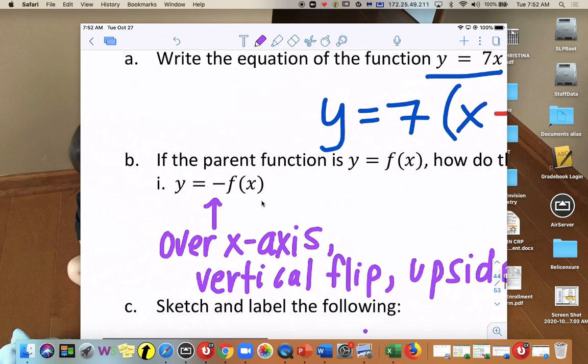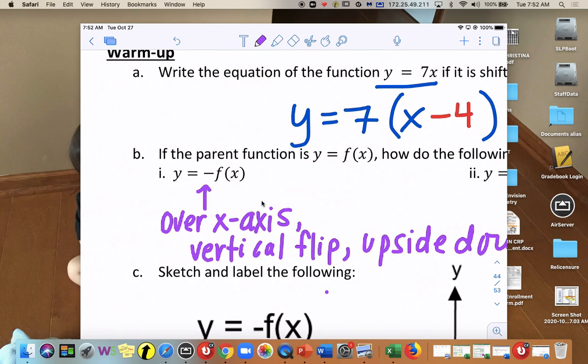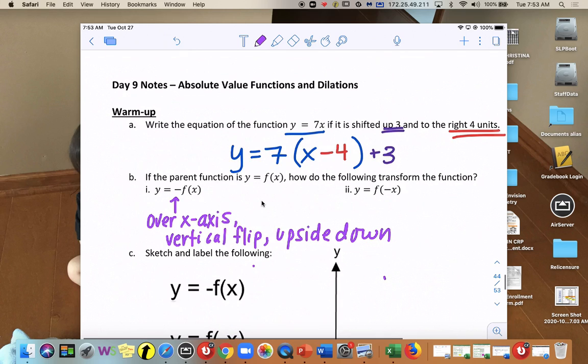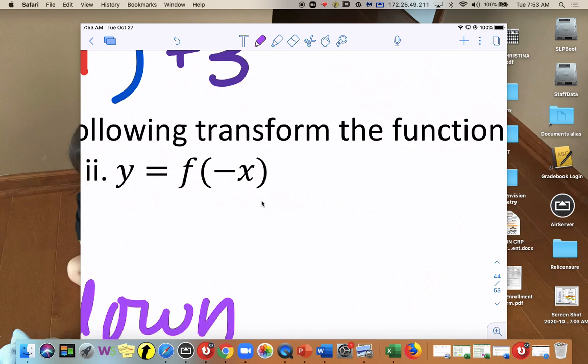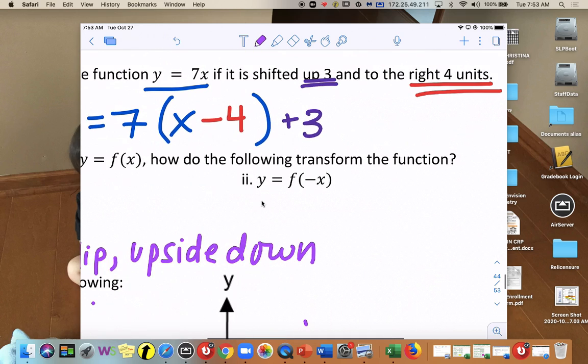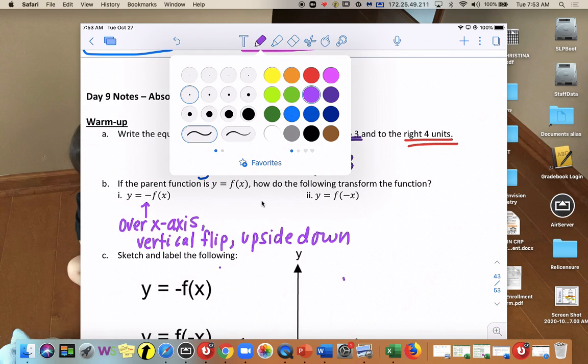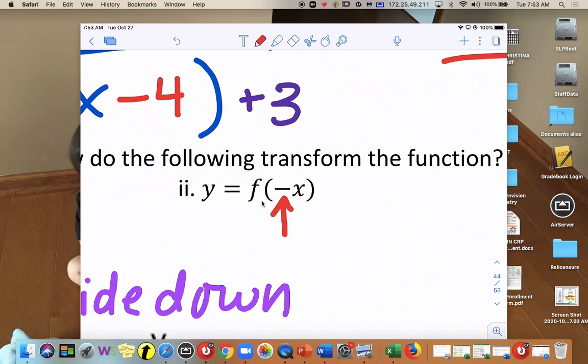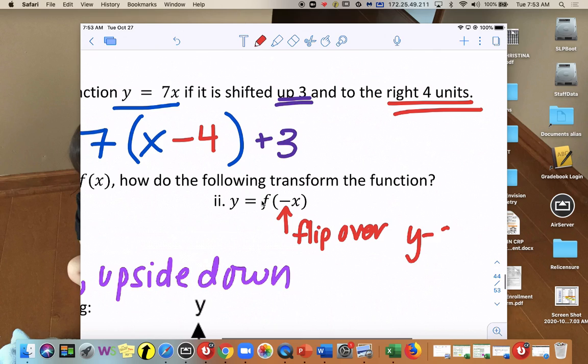All right, so there's an example of when the negative is first in front of the function. And the way that I remember it to flip over the x or upside down is x comes before y, like the x-axis comes before the y-axis, and here the negative is coming first instead of inside the parentheses. So when it's inside the parentheses, I think, hey, the negative's coming second, like the y-axis, like y comes second after x. So that would be a flip over the y-axis. Okay, so second, so this is flip over the y-axis.